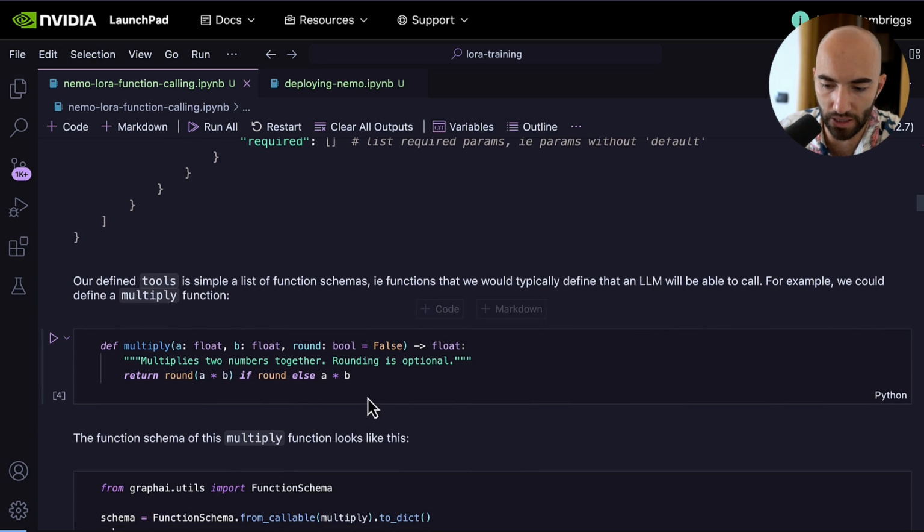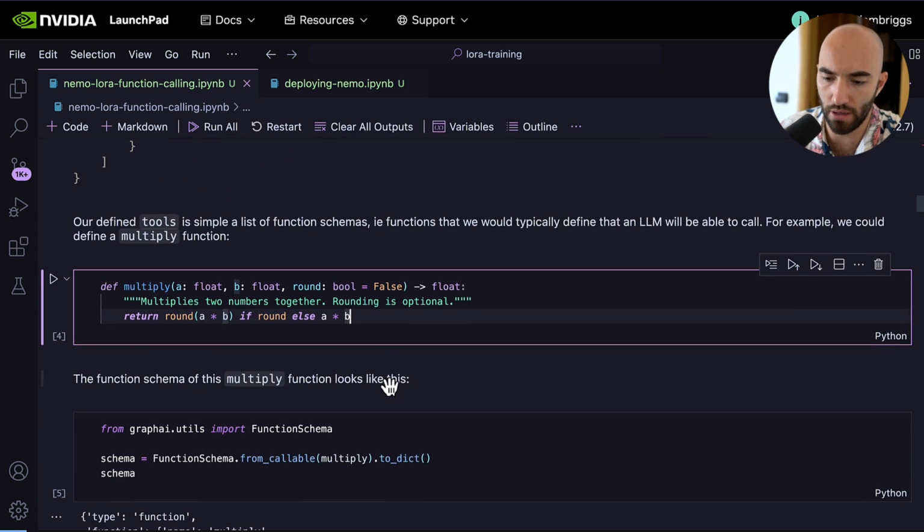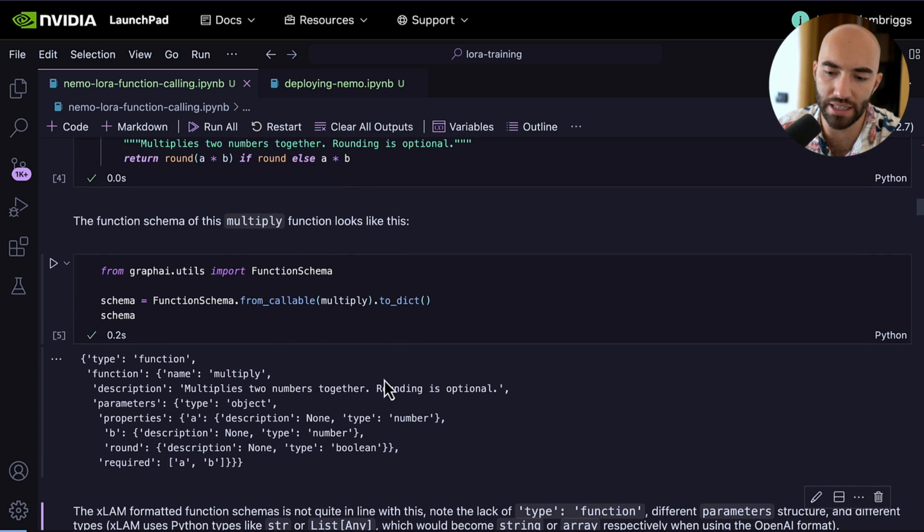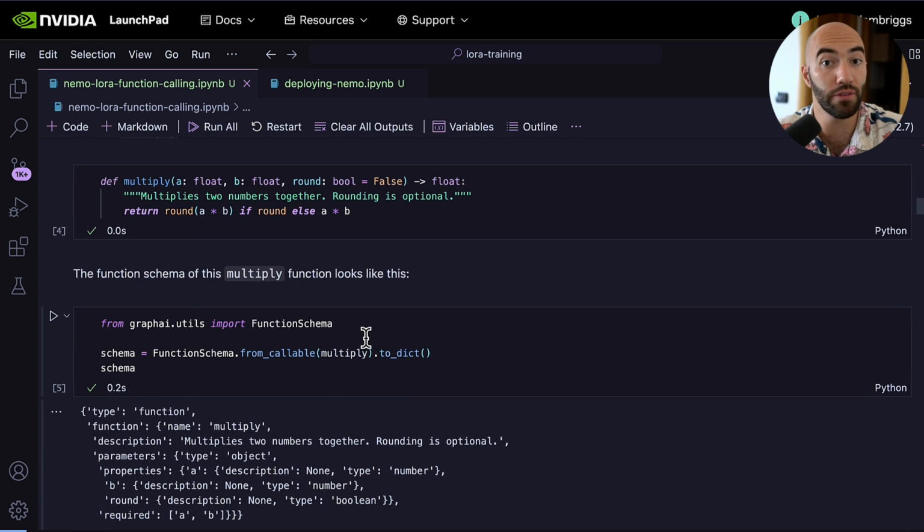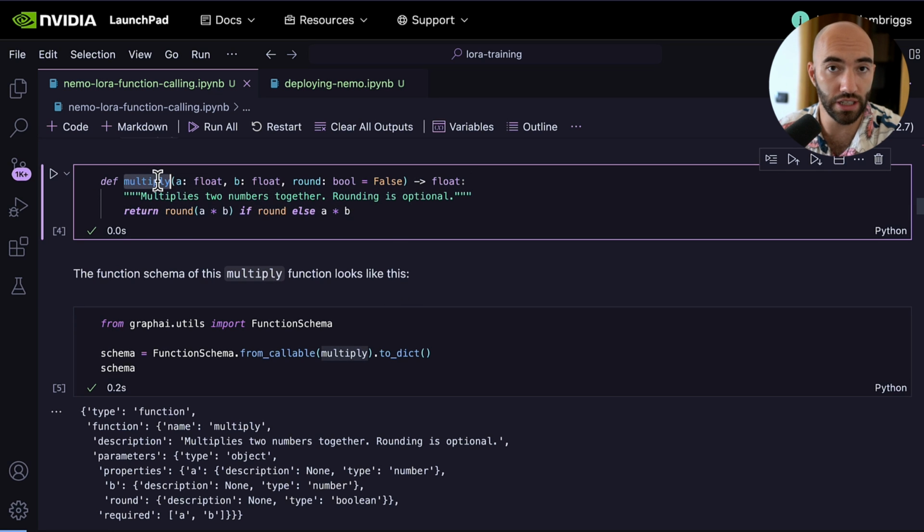So let's jump through here. Actually, I already explained this basically. In case it wasn't clear, a function schema is just describing what a function is and how to call it. For example, we have this multiply function, very simple. We have this natural language description, which is for the LLM to know what this does, and we have all these parameters.